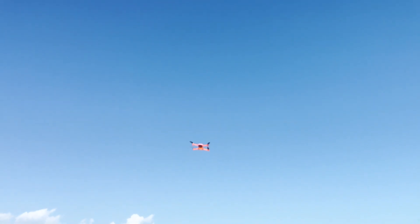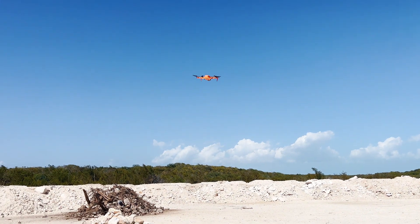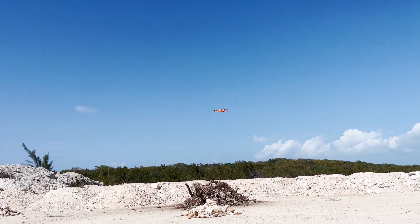If you are buying this drone, you are buying it to learn to fly a GPS drone where there's no chance it's going to fly away. You're not buying it for the camera. If your intention is to take very decent photos and videos, then this is not the drone for you — you should look for something a little bit more pricey. But for beginners who are new to GPS drones, I think it's pretty decent.